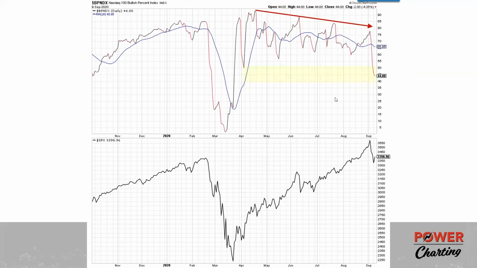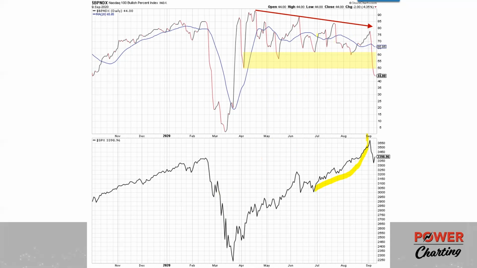Here, I just want to point out the bullish percent as a breadth indicator for the NASDAQ 100. We talked about this multiple times in the past. A series of lower highs in the bullish percent index shows diminished participation by the 100 stocks in this index over time. That's just a sign of the breadth deteriorating as it's going up. And you'll notice that with this dramatic last run up in the S&P 500 actually, but the NDX, it goes to a lower high. So really it is dominated by the stocks that are representing the FANG, the really big market cap stocks, which are also in the S&P, by the way.